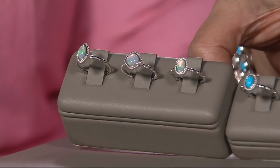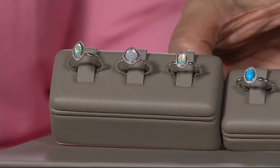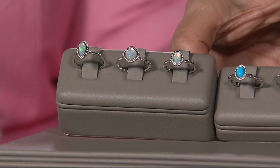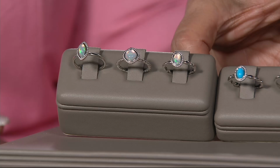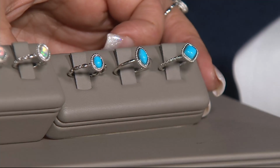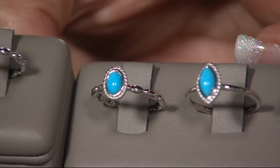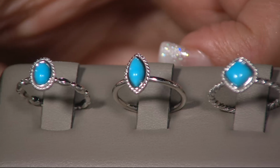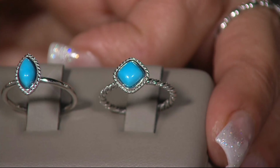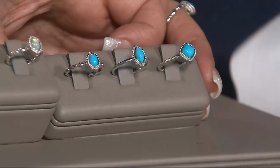And don't be fooled by the price, because this is some high quality Ethiopian opal and high quality Sleeping Beauty turquoise. Come along the bottom here, we'll just peek at the Sleeping Beauty. It's an amazing price. Really have not had something like this in a long time. Each ring has its own personality. Our one-day only price goes away at the end of the day. Remember, it will not be lower than the price that you're seeing right now for at least 6 months. So this is the best price in 6 months.